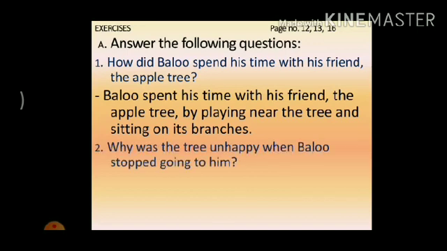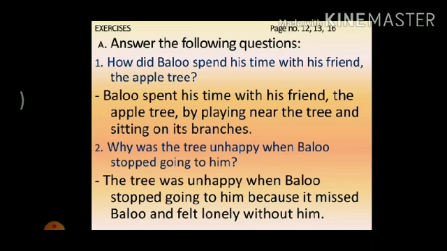Question number 2. Why was the tree unhappy when Baloo stopped going to him? The tree was unhappy when Baloo stopped going to him because it missed Baloo and felt lonely without him. So the tree, just like any human, missed his friend when he did not go to meet it. Let's move on to the next question.